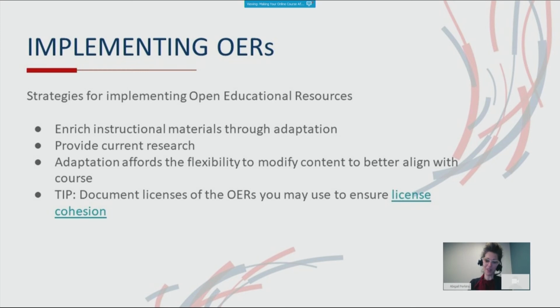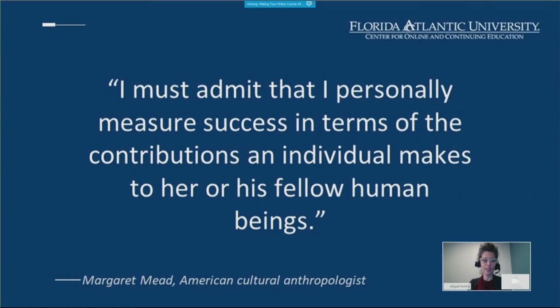I'd like to zoom out on the impact that affordability can have on your students, on you, on the university, on the state, and humanity, really, as a whole. Margaret Mead is an American cultural anthropologist whom I admire.